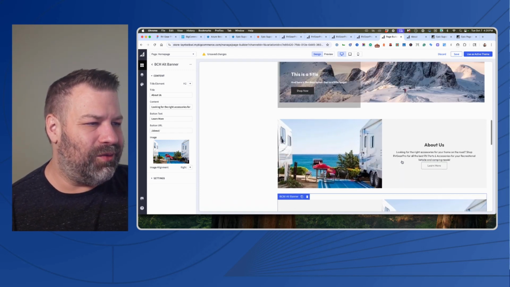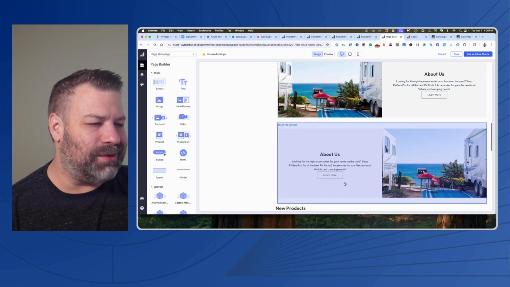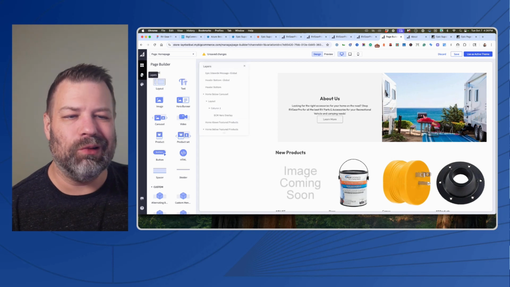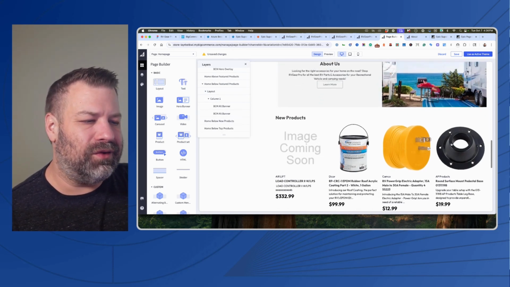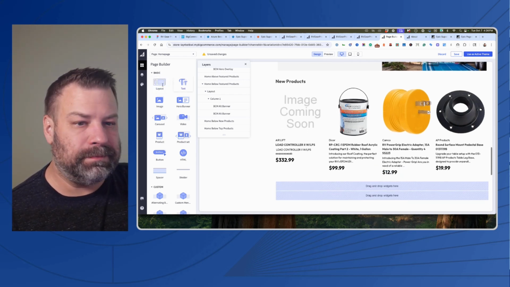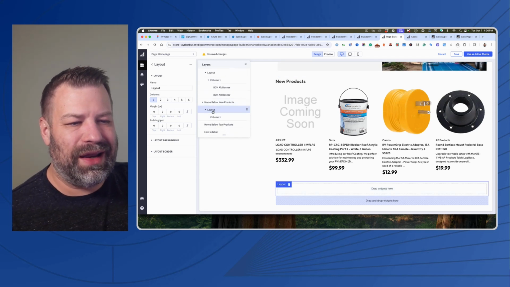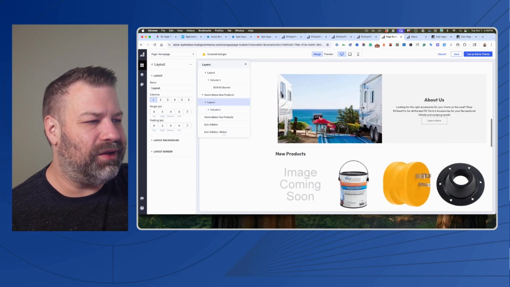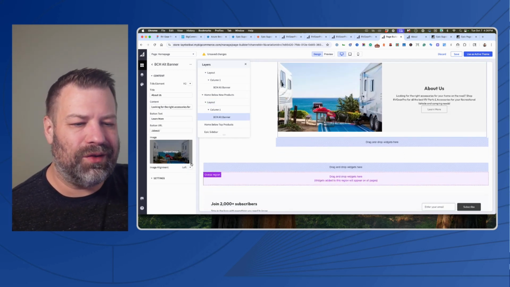But you know what? Let me just take this out. I don't want it to be hero and then products and then double banner and then more products. I want to actually move this second banner to underneath this new product row. So what I can do is take out the layers, right? And first of all, let me just drag in a layout to be underneath here. A layout just like that. I'm going to make it one column. And you can see that that put a layout here. And what I'm going to do is drag that second BCM alt banner to that second layout. And look at that. I just moved it. But you know what? Now I want the image to be on the left. So I'm going to switch it back to be on the left.